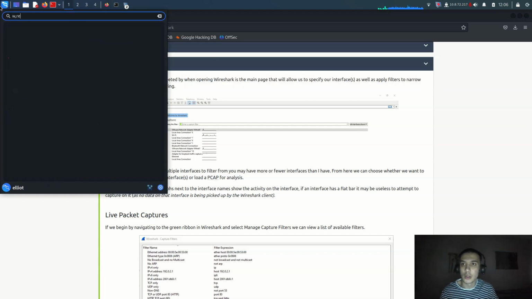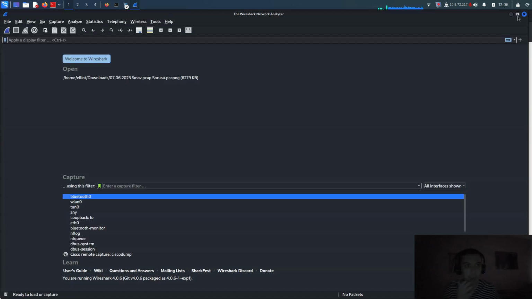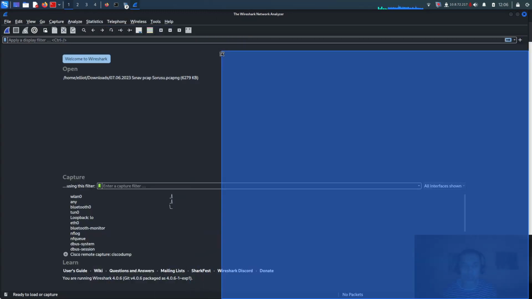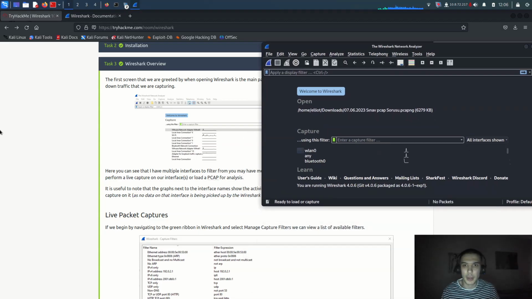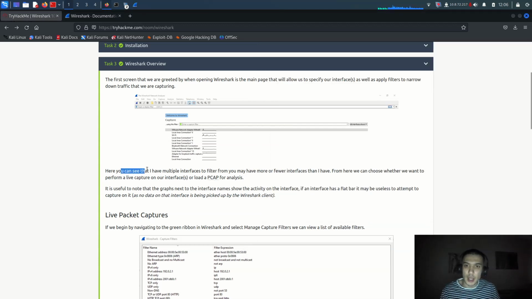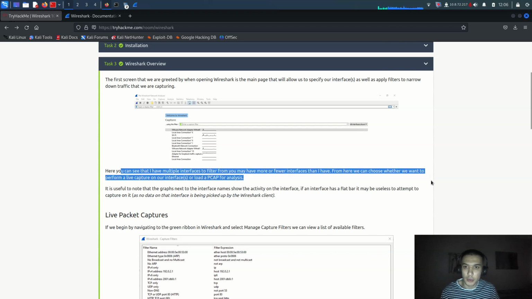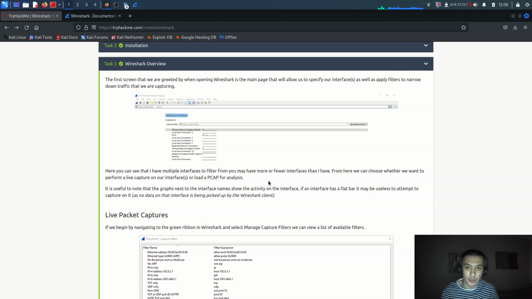Here we can see multiple interfaces, and we can capture on an interface or load a PCAP for analysis. The graphs next to an interface show activity on it. If an interface has a flat bar, it may be useless to attempt to capture on it, as no data is being picked up.